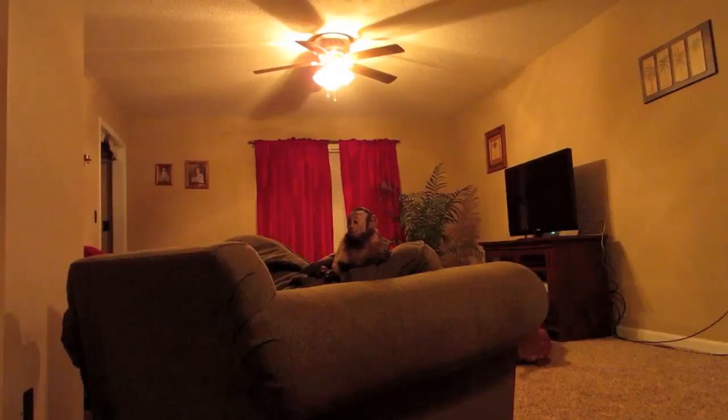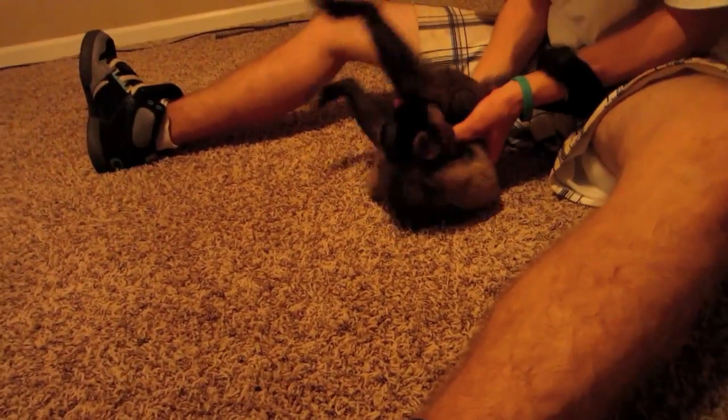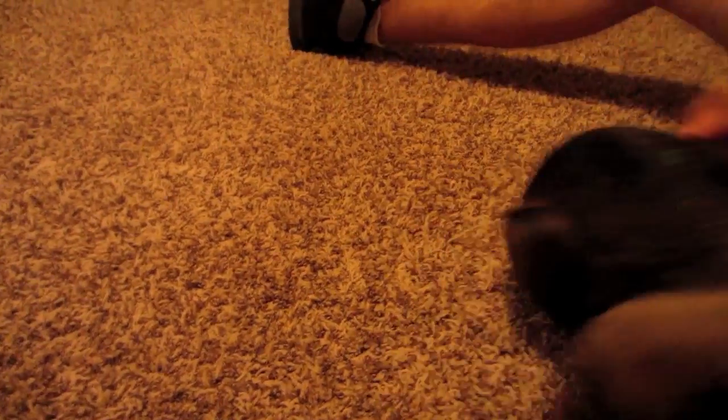Oh! You missed the chair. Ready, Boo? Hey! He's just like, I want to bite you. If he gets a good jump, maybe we'll put it in slow-mo. Boo shakes his head while he's up in the air. Sometimes he'll be up in the air and go like that. I don't know why he does that. Ready, Boo? He's making a face! Oh man, we got the face and everything. You could have done the shaker thing in the air. Oh, Boo, quit hitting yourself.